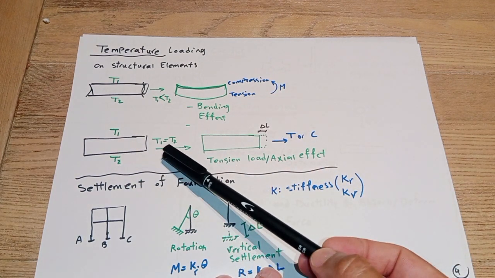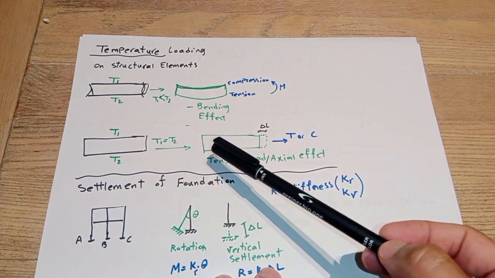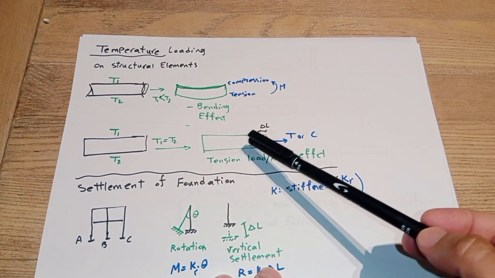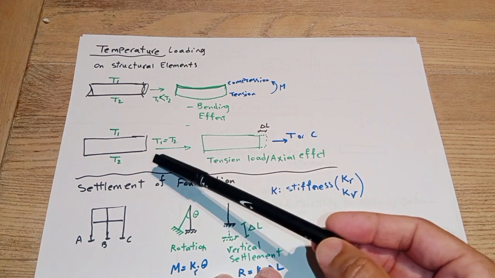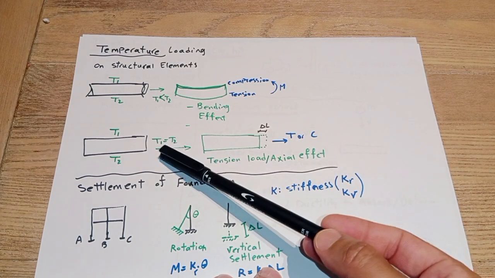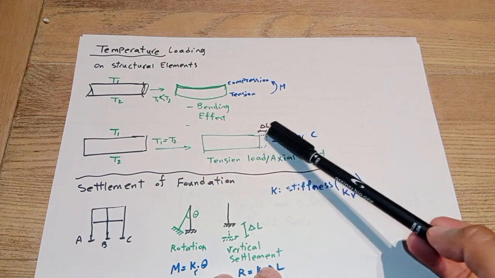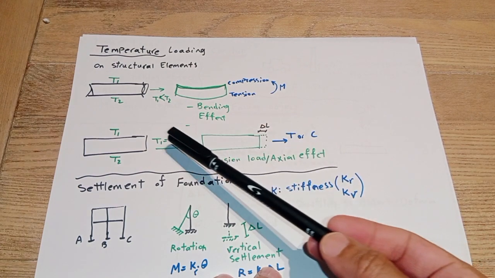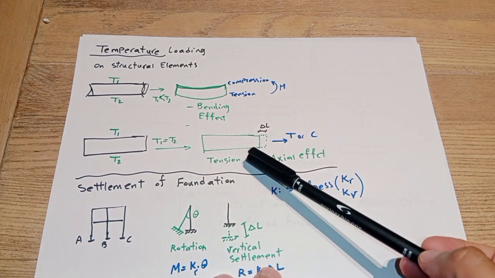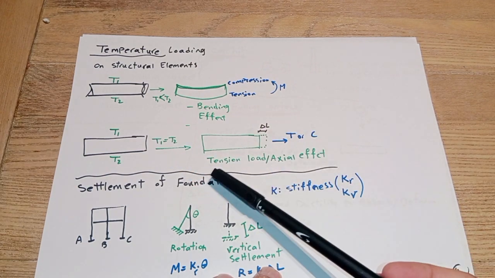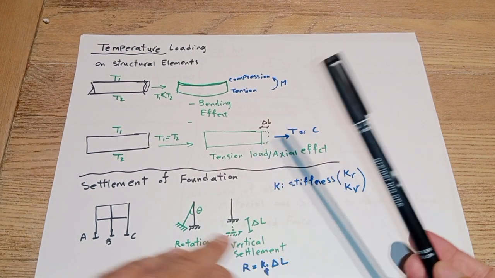But when the temperature is uniform in the section, we will have just axial loading effect. If T is over 0, it is warming or heating, and we will have increased length. If it is decreasing or a freezing temperature load, it should be a decrease of the section. It will be tension or compression of the element, or axial effect.